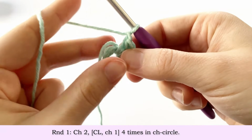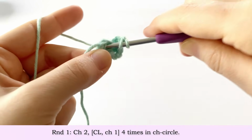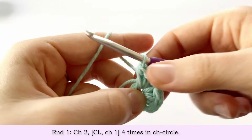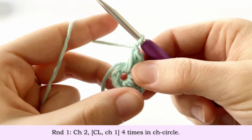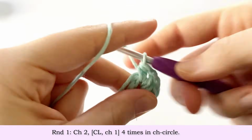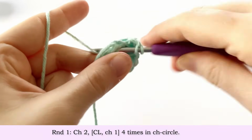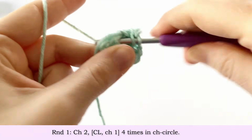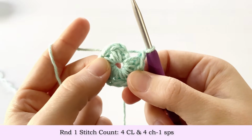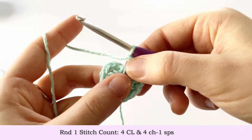And we're going to chain 1. Now we're going to make another cluster into this chain circle. So remember guys, a cluster is 2 half double crochets. And then we're going to chain 1. And we're going to do this 2 more times. So make your next cluster. Chain 1. And make your 4th cluster. Chain 1. So at this point we have a total of 4 clusters and 4 chain 1 spaces.